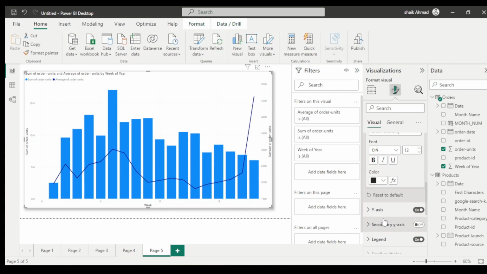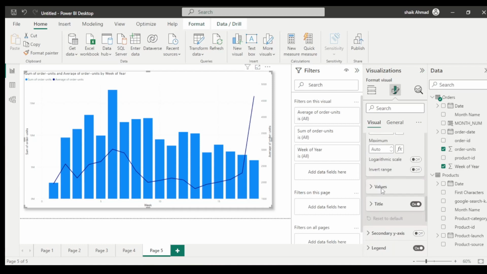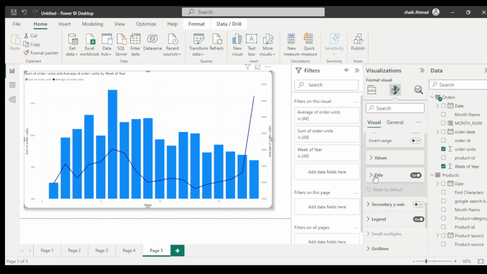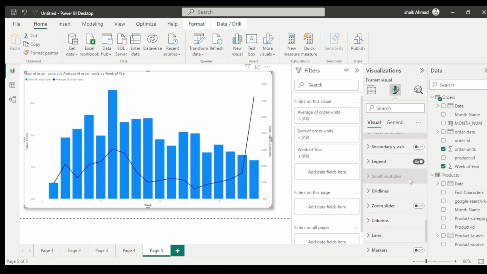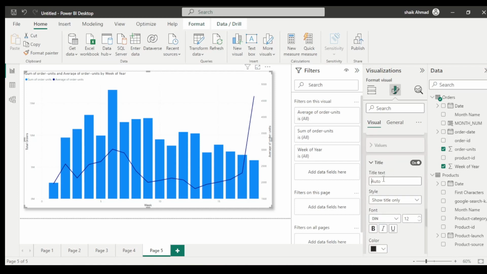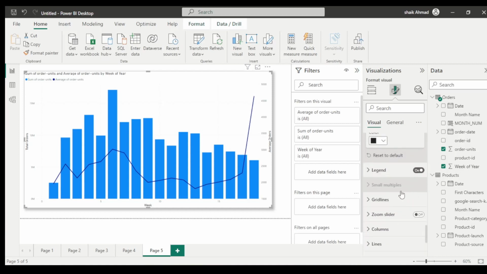In the y-axis we have two here, the secondary y-axis and the primary y-axis. In the primary y-axis, I'm placing the total orders, and in the secondary y-axis it's average, so that's why I'm taking average orders. Click on enter, and that's it.